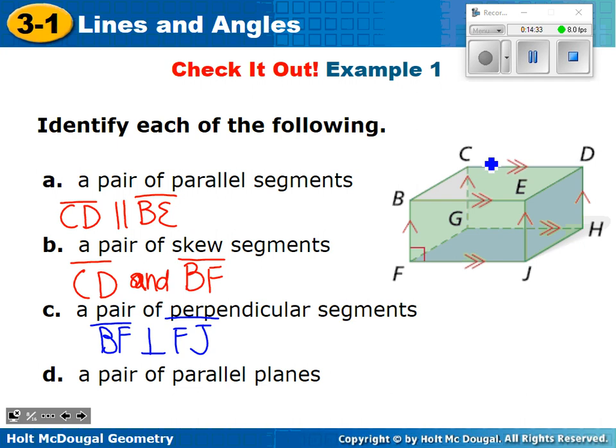What about like crossing, like CJ? So I don't want you to name segments that are not in the picture, okay? Only segments that are drawn in your picture. If it is asking, could it exist or are these parallel, then you have to think, could there be a line, could there be a plane? But if it's saying name it, you're only using what's drawn in the picture, okay?